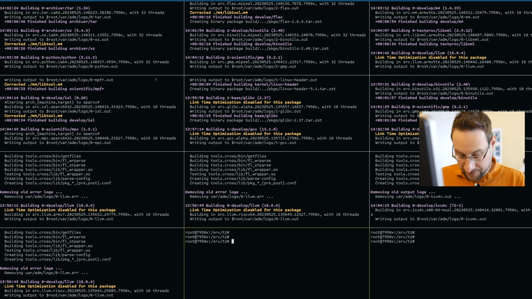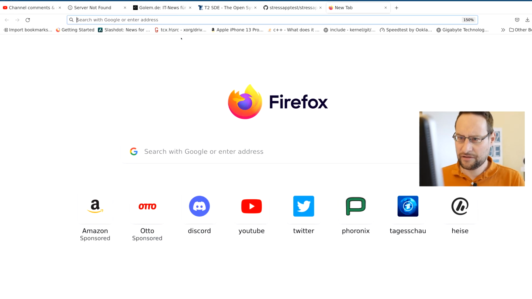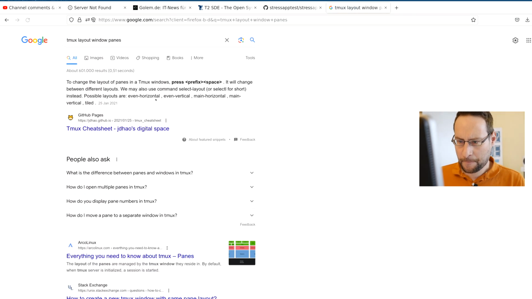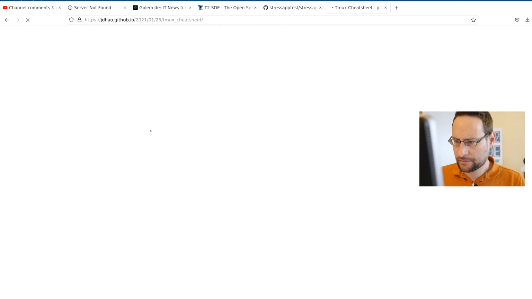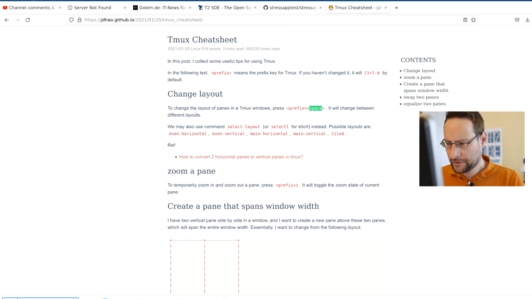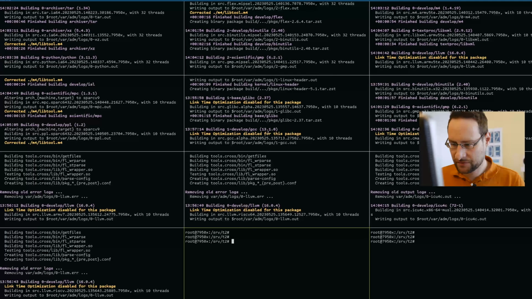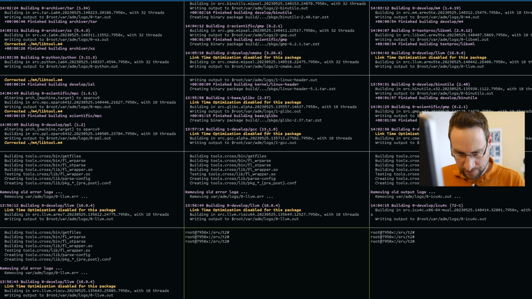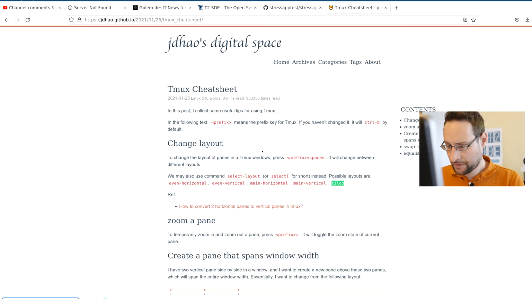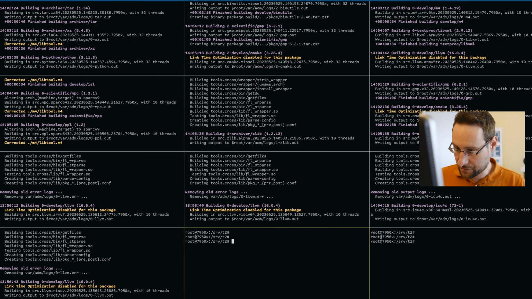So I probably should have a... what even was the tmux layout for window panes? Space. Change layout. So maybe tiled, select layout, let's see, I think column, yeah, select layout tiled, yeah, so that is tiled. Whatever that is there probably is the default binding for tiled. If not, you can make one of whatever liking.